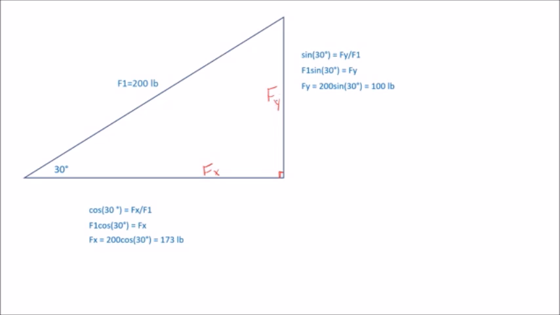But anyway, we're going to take the same principle and apply it to all of our forces acting on our body. So we have 200 pounds that we've broken down into 173 pounds to the right and 100 pounds acting upward. Then we're going to do the same thing for F2. If you remember, this angle from the negative x-axis was 75 degrees. If we consider this a right triangle, or 90 degrees, then this would be 15 right here. We get a vertical component of 97 pounds acting downward and 26 pounds acting to the left. And so finally, we want to do this for our unknown force.